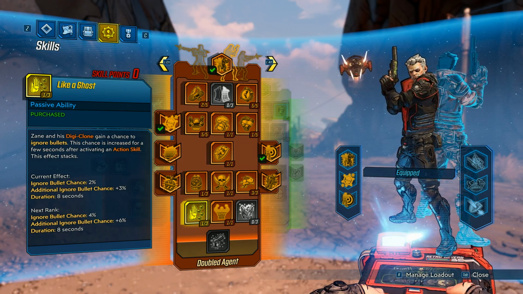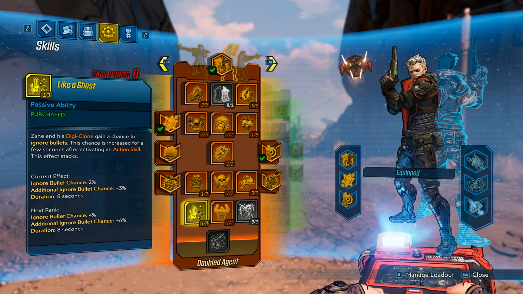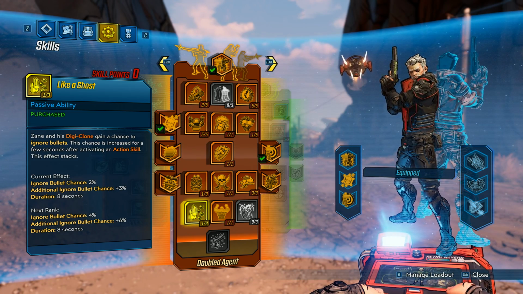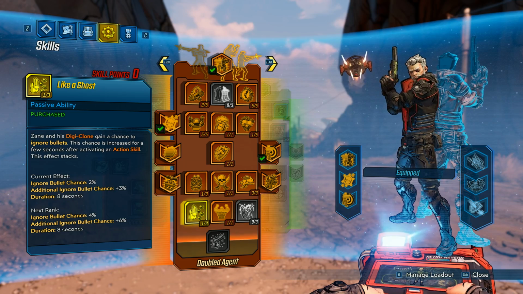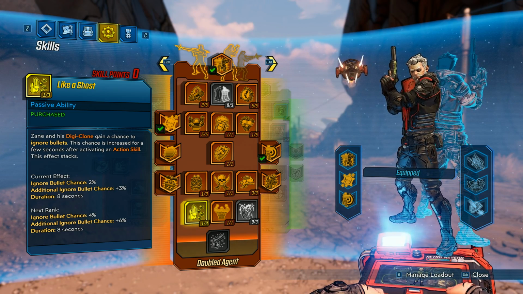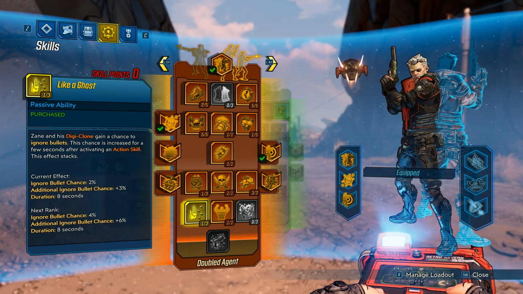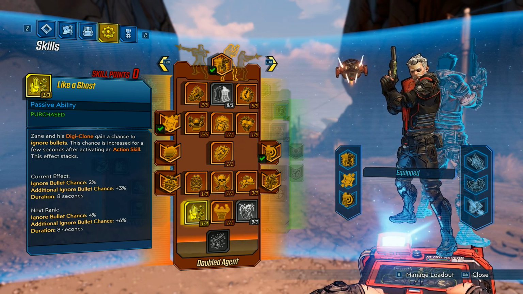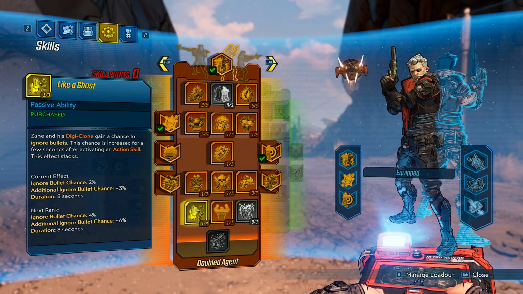And finally, Like a Ghost. I've only got 1 point in this, but this is another one you might want more of. Zane and his Digiclone gain a chance to ignore bullets. This chance is increased for a few seconds after activating an action skill, and the effect stacks. So the standard ignore bullet chance is 2%, and the additional chance is plus 3%, so in total a 5% chance to ignore a bullet when you activate an action skill, 2% the rest of the time. It's just kind of nice, just occasionally not getting shot. I'm a big fan of it.